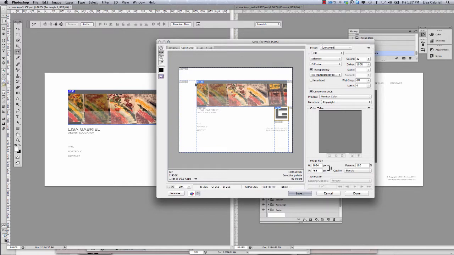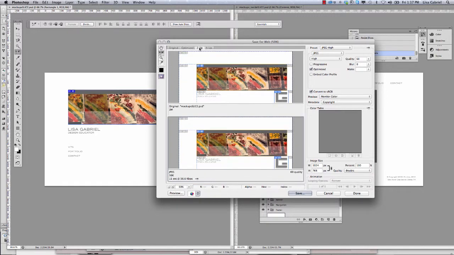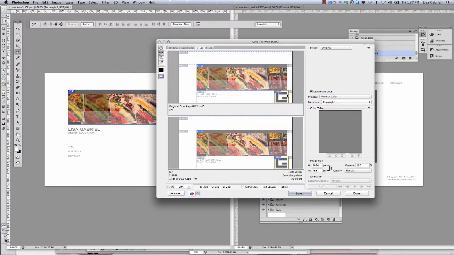Okay. So on this one here, I am going to assign a JPEG for that. And if you want to check and make sure, you could put yourself into 2UP. That way you could see what the original looks like and what the JPEG will look like. So down here it's telling me when I convert it to a JPEG, this is what my image will look like. It looks pretty close. Generally, when I select the JPEG option, I leave it at about quality of 60. I pretty much go with the default here on this one. I'm going to continue with that idea here. So I'm going to assign that. And now over here on this slice, I'm going to select this slice, and you can see it's highlighted here.